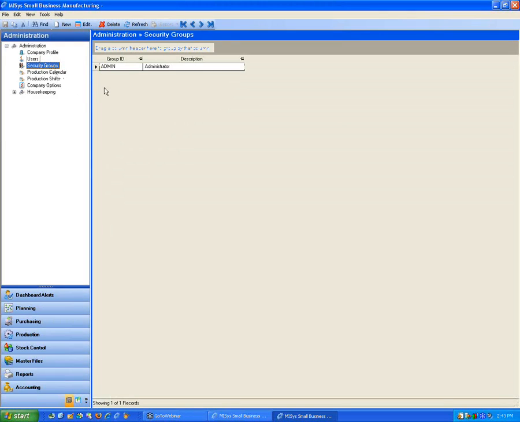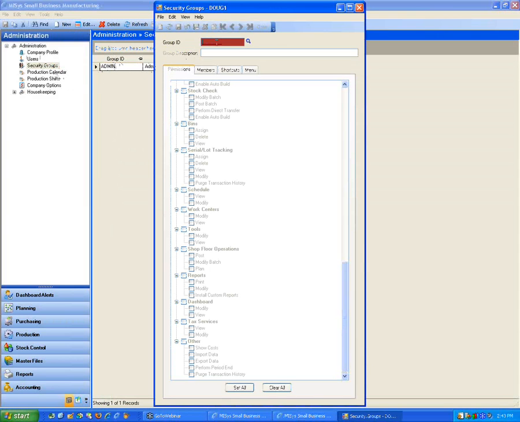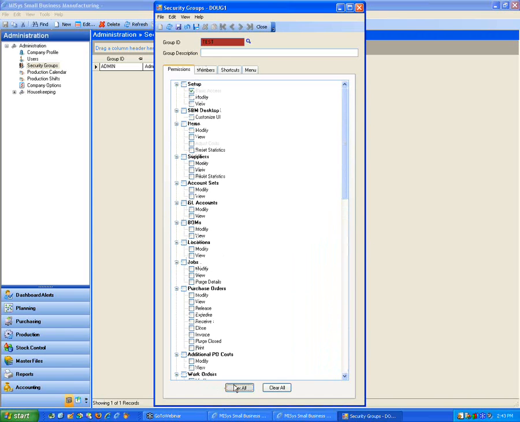Okay. All right, so the security groups are very similar, from a settings perspective, to what you've seen over in ACPAC. Okay, so in here, you've got a set all button if you wanted to start with everything selected. You can just select and deselect settings as needed. So if you had users you only wanted to have view access, go down through, clear out that modify checkbox so that they had view selected, and then you could assign those users to that group.